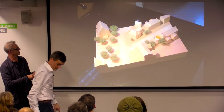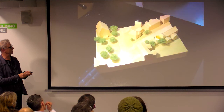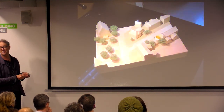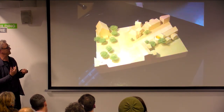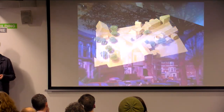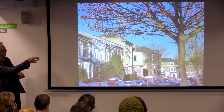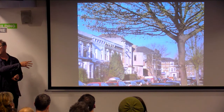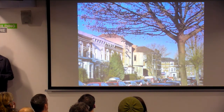Yes, there it is. So there's the building. There was a view out towards a local landmark church, and issues of privacy from surrounding buildings, and of course bringing light in and all of that. So that made some adjustments to the window sizes and positions. You can see here how the building just nudges forward of the building line in the street, and this top window gets a view down the road.